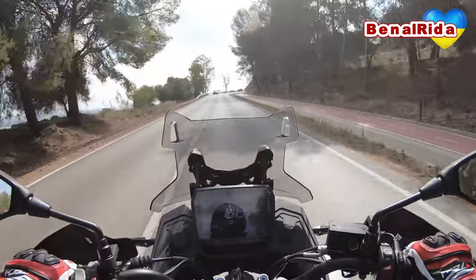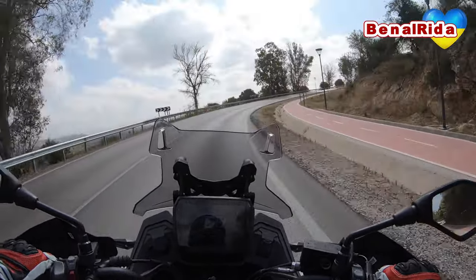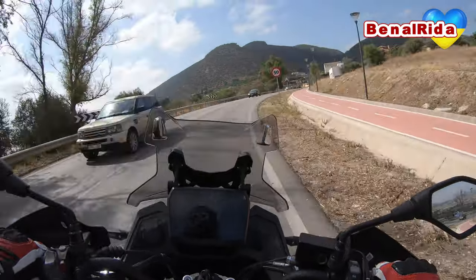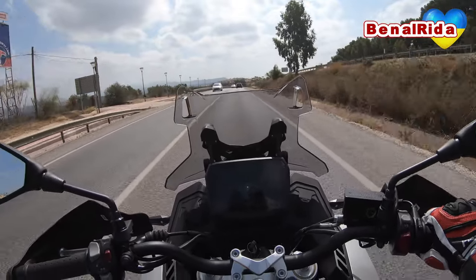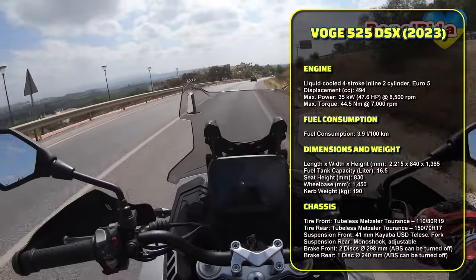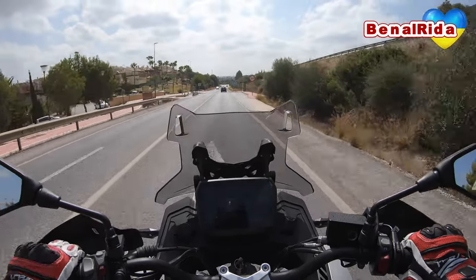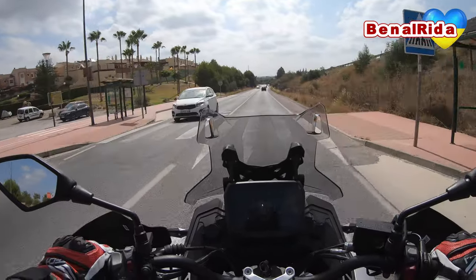We have almost 48 horsepower. That means A2 riders can ride it. It is basically at the limit for A2 riders, and it is quite comparable to the Honda CB500X, but this is the latest installment of the 500cc engine, which now has 494cc compared to the old one with 474. Basically the same amount of torque and the same amount of power, but still it's supposed to be better, and a little bit more sporty.